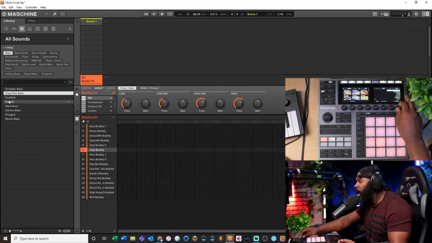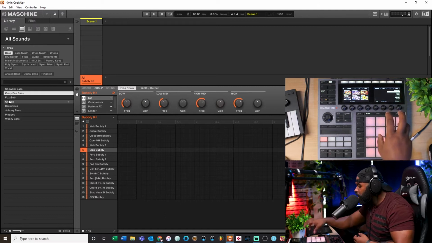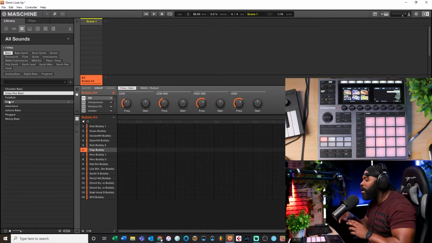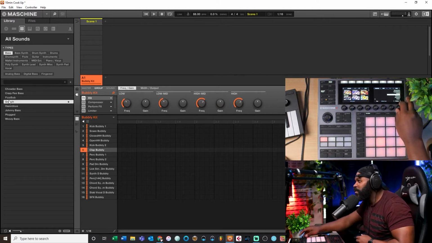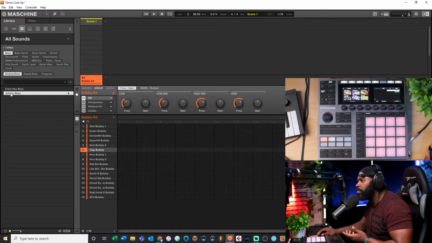And that's why a lot of people navigate to the Maschine, because you have all of that stuff. Everything that I'm doing in the software, I can do right here in the hardware. So you can browse different sounds. I'm in bass. I can say, okay, I'm in bass, I want an analog bass. Boom, Johnny bass. Then you double click on it, click on whichever pattern you want to add.